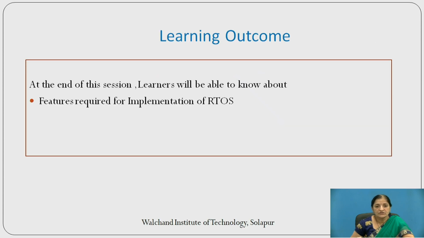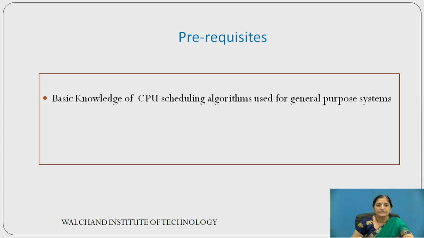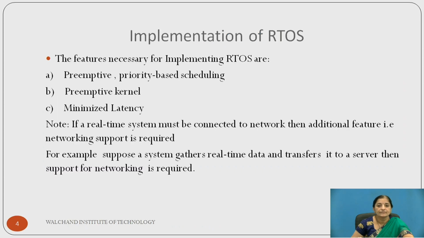At the end of this session, learners will be able to know about features required for the implementation of real-time operating systems. Prerequisites: the learner should have the basic knowledge of CPU scheduling algorithms used for general purpose operating systems. Let's see the features necessary for implementing the real-time operating system.